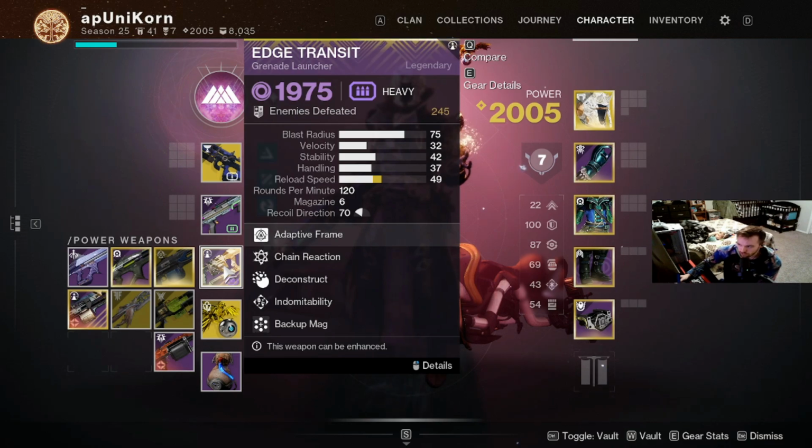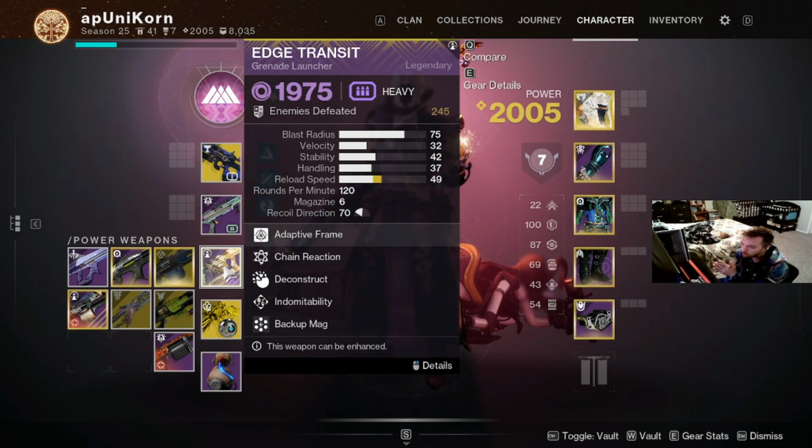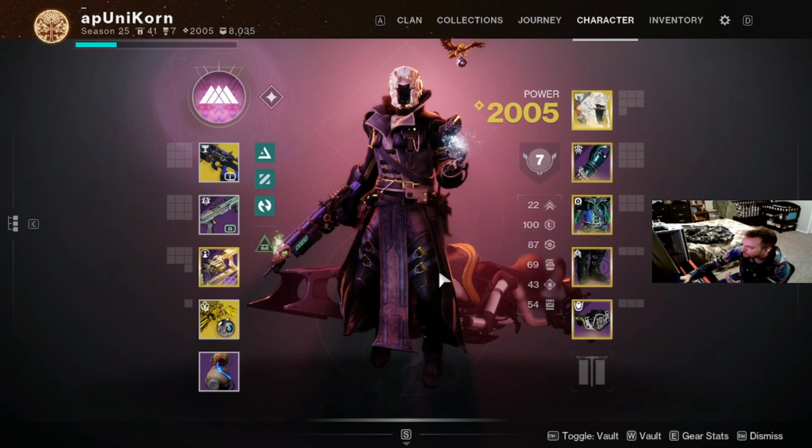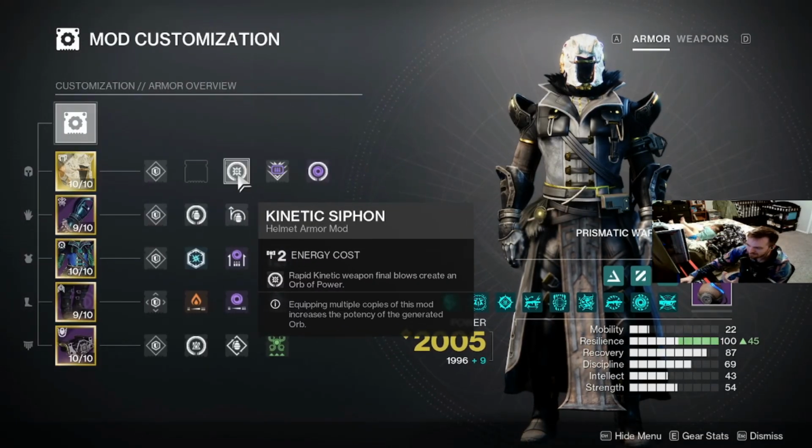Now with the Edge Transit in our power slot, I'm using Chain Reaction and Deconstruct. The reason that I would very highly suggest using Edge Transit is that the grenade launchers this season are absolutely broken with the artifact and all the perks that it has. And then the Edge Transit just goes in line so well with how the Void is going to react in this build.